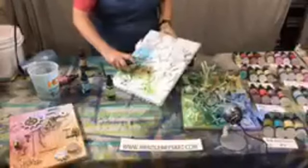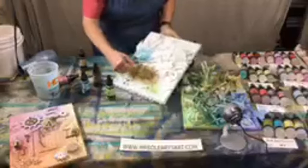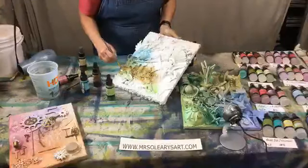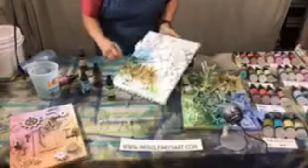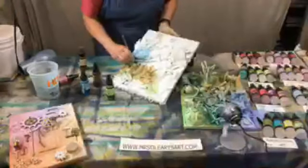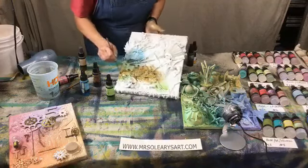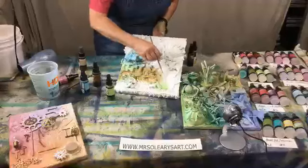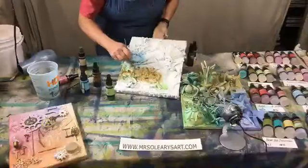I'll get it up here on the raised little areas and pull that from there and bring it over. It's really kind of a nice bronzer effect. I don't want a lot of brown in there - I can spray it again. I'll kind of tuck underneath these things. Don't you love it - how what you have planned, when you start doing it, kind of takes on its own direction?